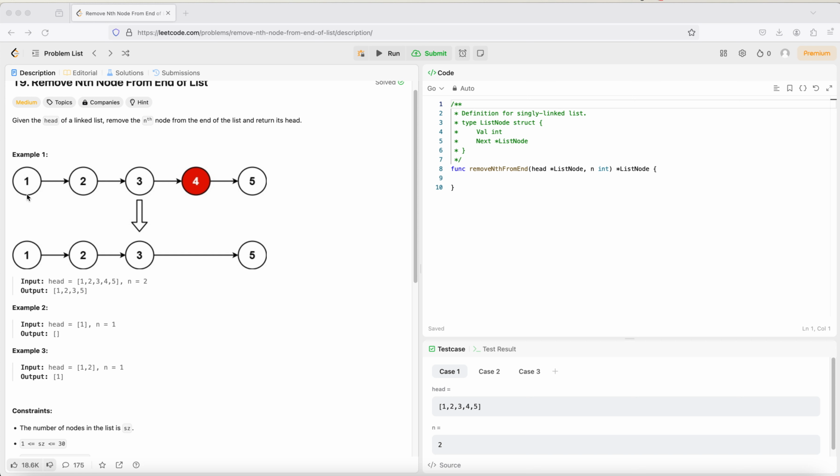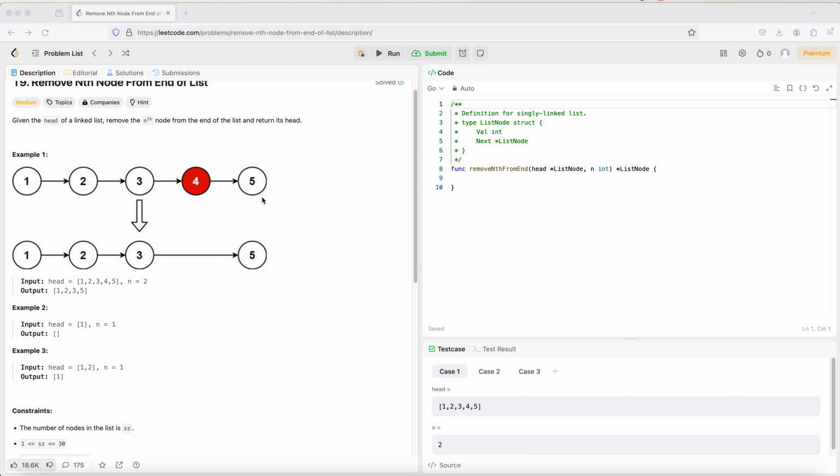So that corner case we need to figure out. For that, what I'm thinking, I can also maintain the count. Let's say in the beginning our count is 1, and when the fast pointer moves to this place, the counter will also move.